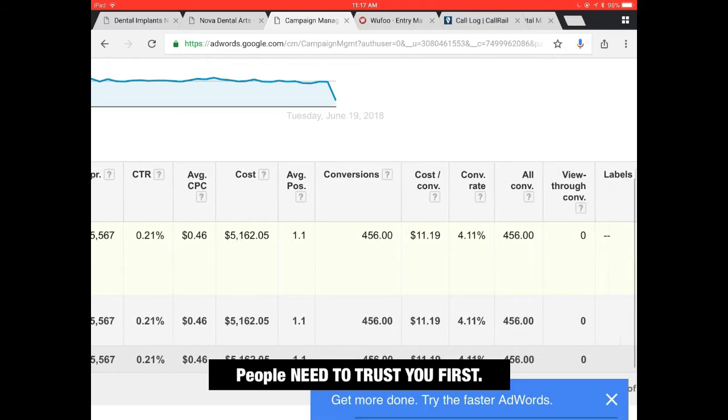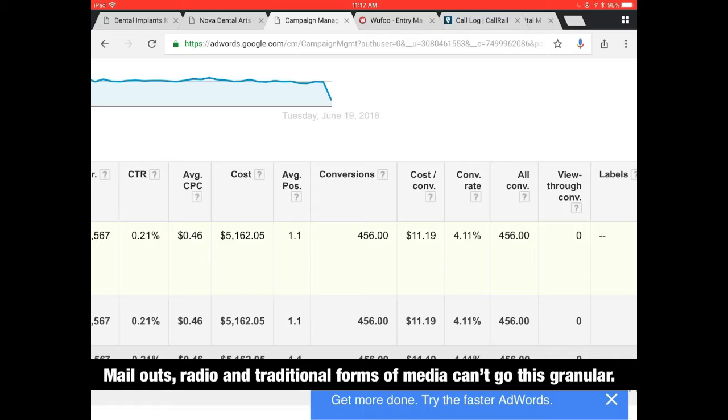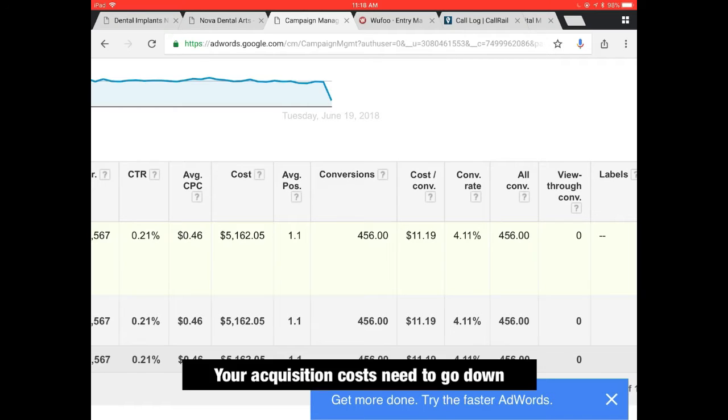Okay, so if you look at their cost per conversion on this, which is patient acquisition cost on their actual ad spend, it's about $11 per person that's interested in them. All right, so if you're running mailouts, if you're running radio advertising, newspaper ads, we all know that it's $20,000 to $40,000 depending on the campaign. Your mail-out campaigns will cost anywhere from 25 to 30 grand, and your cost per conversion is well over $100. We know, everything that we preach, everything that we do, we've done, right? So we do in our business today. It's not like we don't do mail-outs.